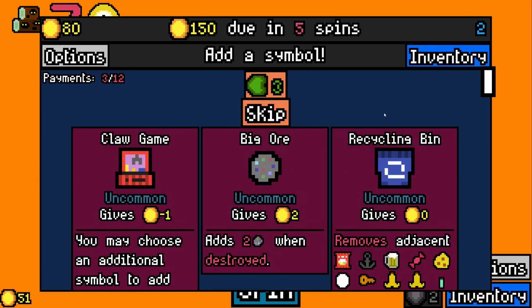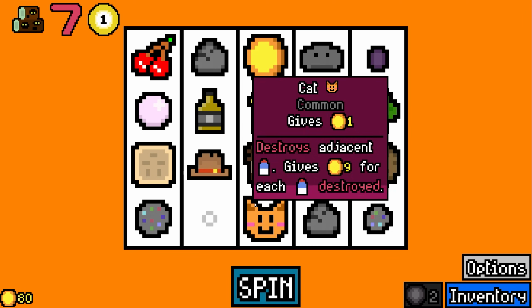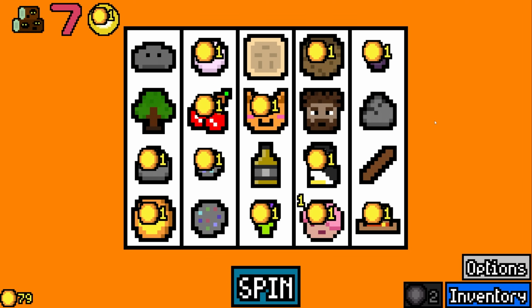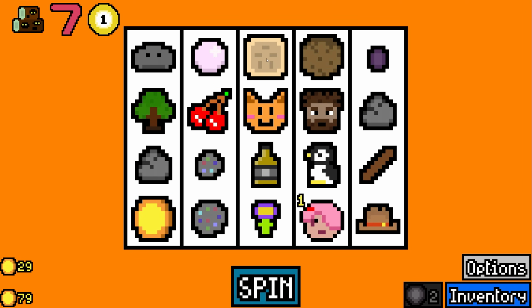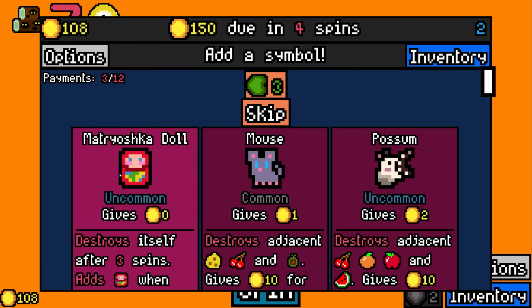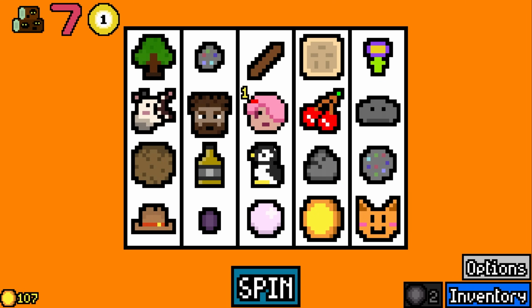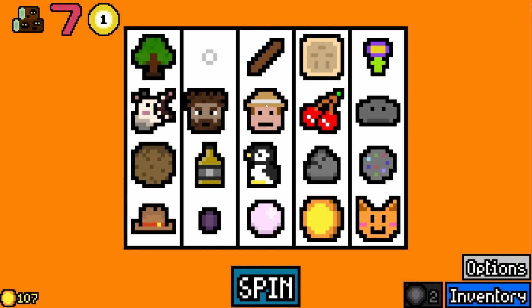That's quite nice. I will take big ore because it is a 2 value symbol. Okay, if I remove this, I get 10 gold. I don't really want to remove it because it's a 2 value symbol, of course. However, we'll take possum, which will actually destroy cherries. That's kind of a worry. Oh!